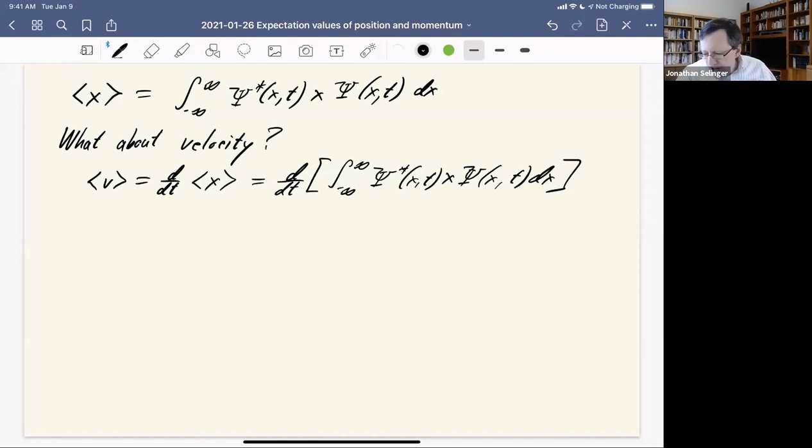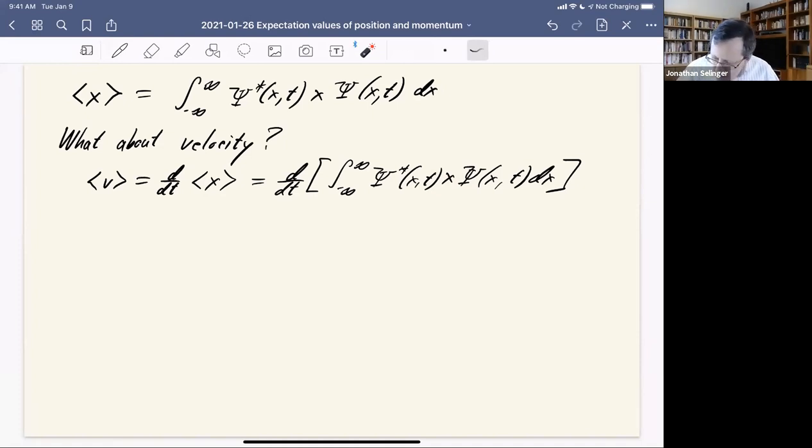This is actually very similar to a problem that I did yesterday. Yesterday, I did the time derivative of the integral without this factor of x in the middle, and I proved for you that the time derivative of that is 0, so the normalization integral is constant. Now I'm going to do a similar thing, but including the factor of x inside the sandwich, to see how this average of x is changing in time. So let's do it.